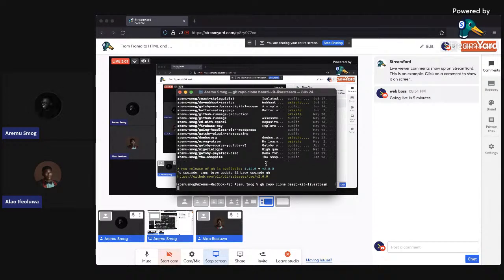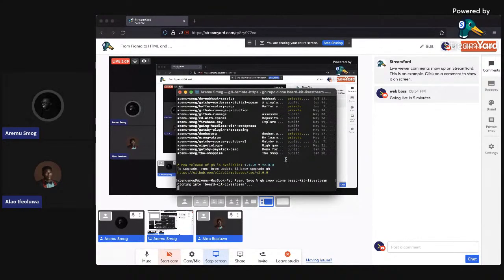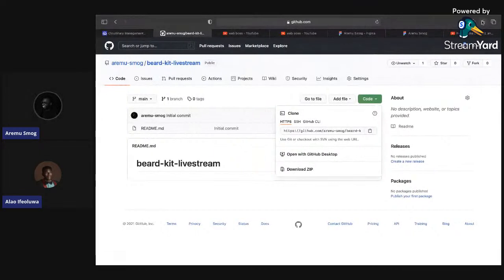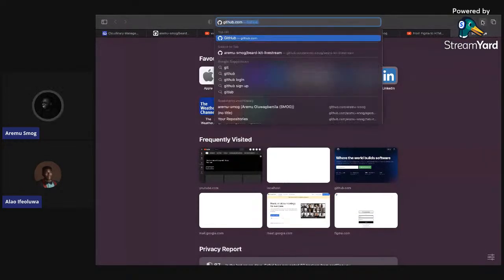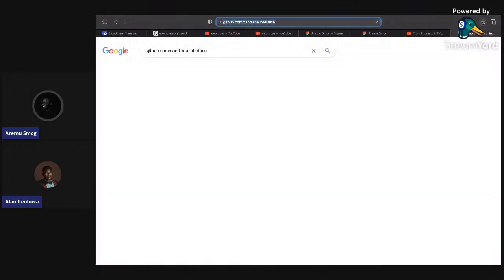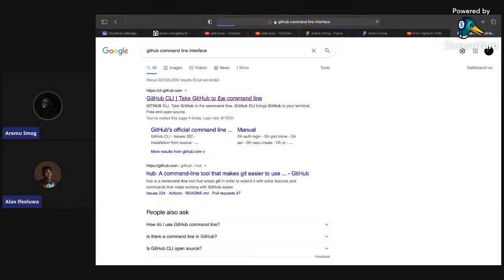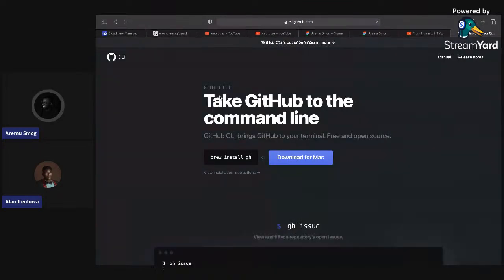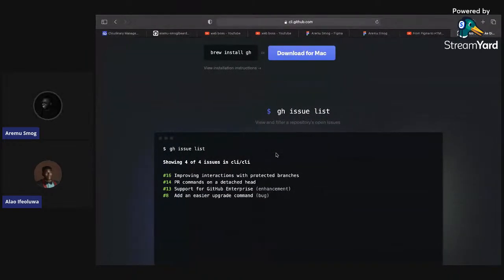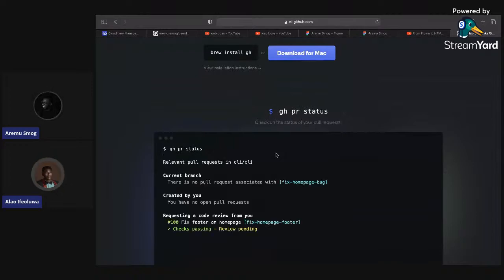If you're interested in the GitHub command line interface, come over to Google and just type GitHub command line interface. The entire procedure is actually quite straight to the point. It's a very awesome tool. It's what I prefer to use these days over just using the normal Git command. So do check that out. GitHub didn't pay me for this video, but this is a tool that I've used and I really enjoy working with.